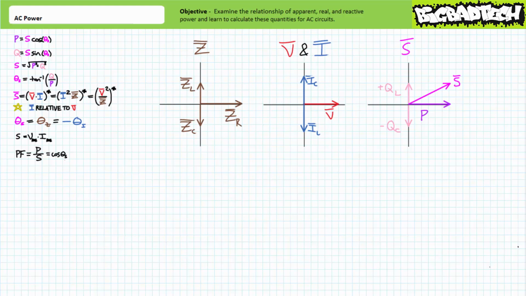Ironically, despite the fact that we just introduced the AC power domain and the concepts of apparent, real, and reactive power for the first time today, the power domain is not the one that students historically struggle with, but rather the voltage and current domain, something they should have ample experience with by now. The fundamental misunderstanding students have with the voltage and current domain is that, for the purposes of AC power calculation, current must always be referenced with respect to voltage.